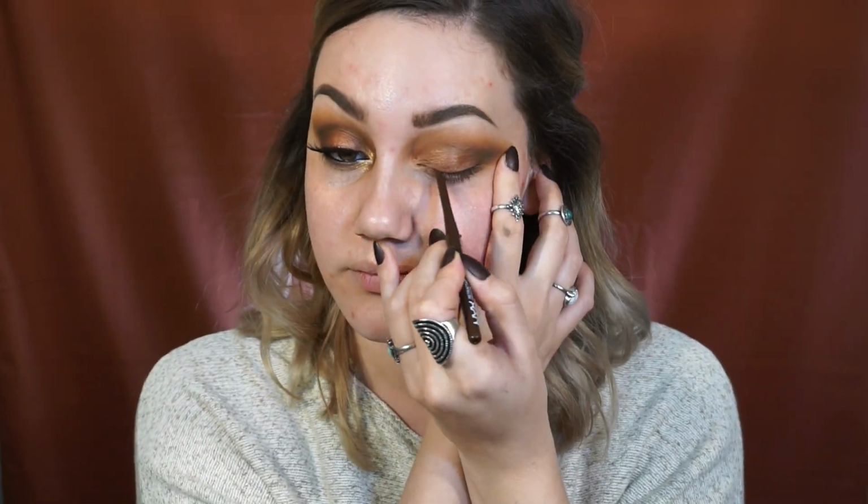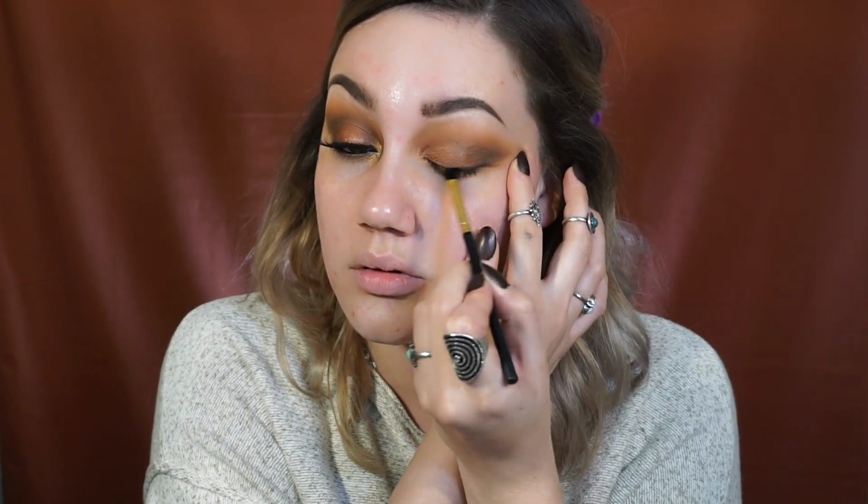This inner corner, I'm going to do a little bit of eyeliner, and I wanted just kind of a smudged out look for this because it is such a busy eye look. So I'm just going to go in with a brown eyeliner. This is a retractable one from NYX. Then I lightly smudge it out.